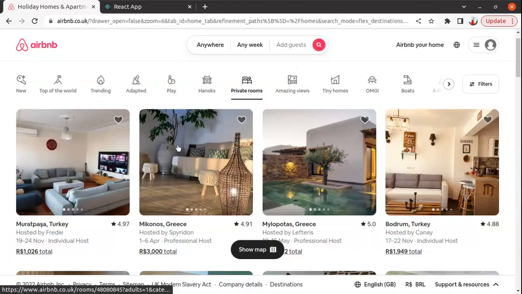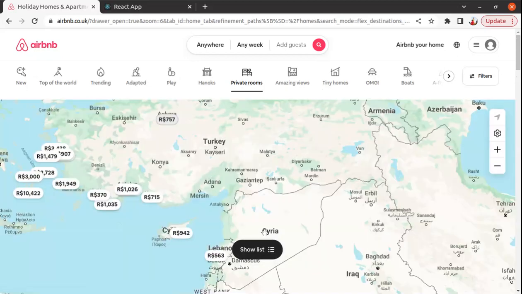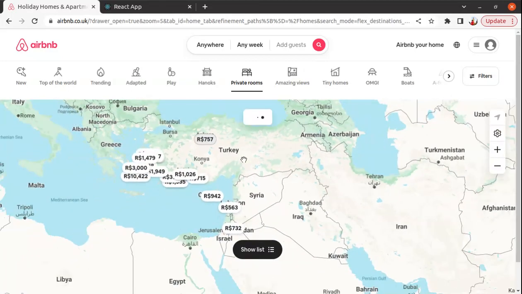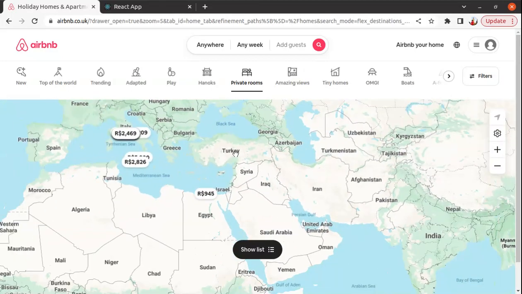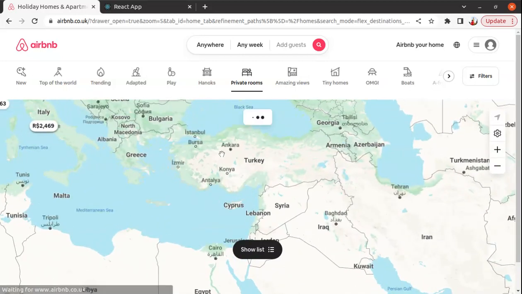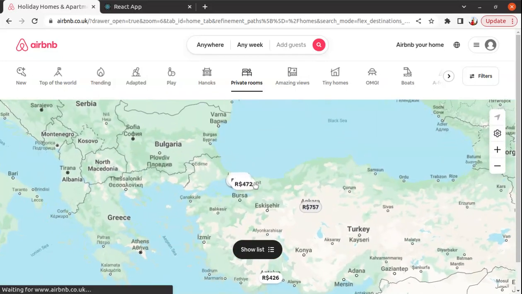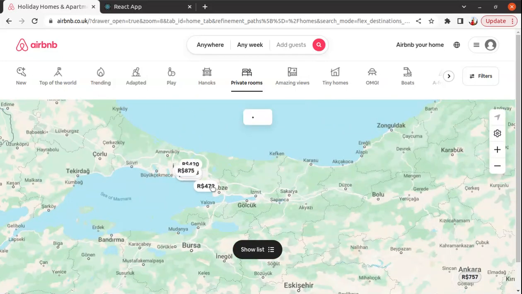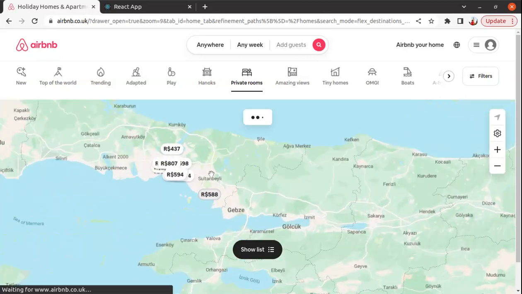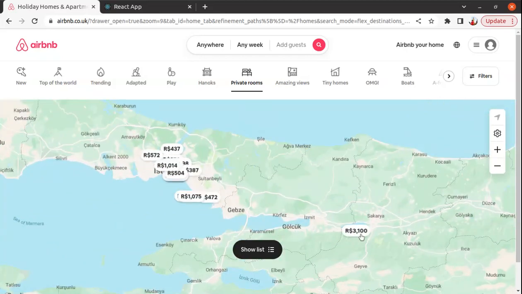Another important feature used in Airbnb is lazy loading on Google Map. Just like lazy loading in list view, not all properties are displayed on the map. This time lazy loading is not based on page scrolling, it's based on zooming. The more you zoom into the map, the more items or properties are displayed. When I zoom in, more markers pop up on the map.